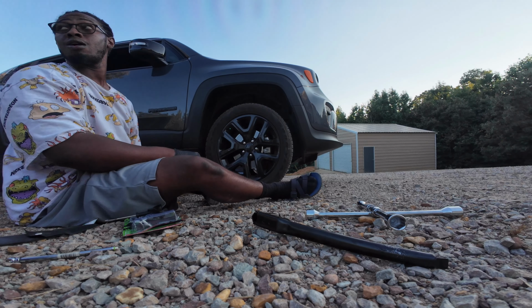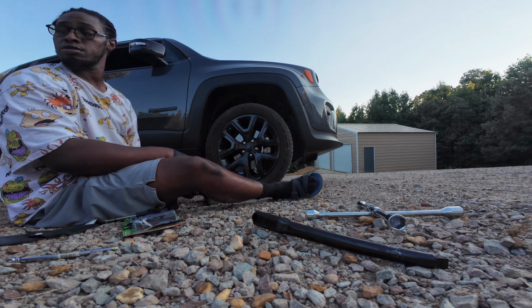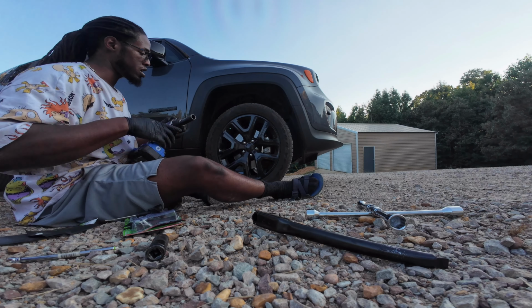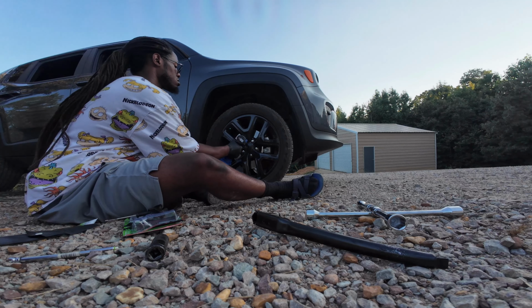What the heck? You know your car got a whole air pump in the back? Does it really? Yeah. You got one you plug in your cigarette lighter. I did not know that. Yeah. So next time you got a whole air pump, I'm going to take it out. Put it in the back seat or something.